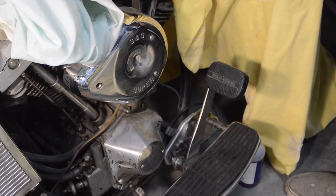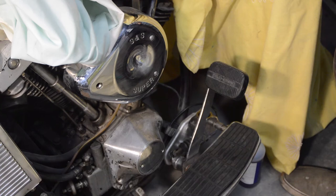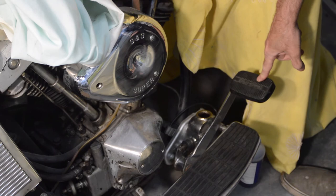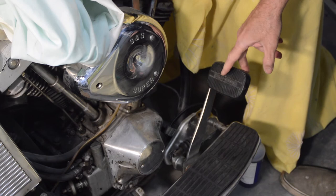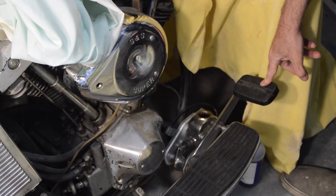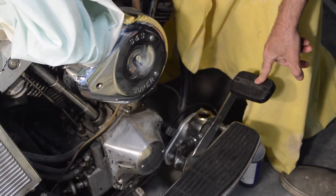The reservoir is full. I've been told that if you do everything too quickly with silicone fluid it aerates and it's hard to get the bubbles out, so I'm going to operate everything very slowly. After a few pumps we've got a nice stream of air coming back up through the fluid. It's taking fluid very well — as I suspected, because it appears slightly thicker, this might actually be easier to bleed than standard brake fluid. Fingers crossed.